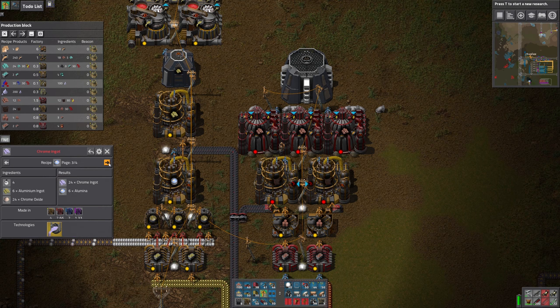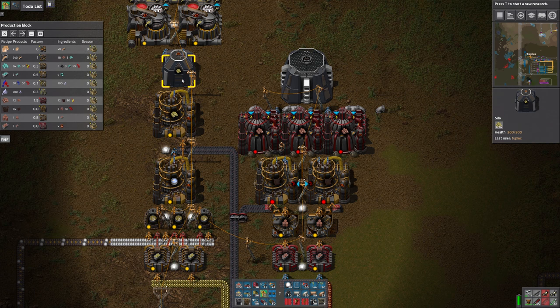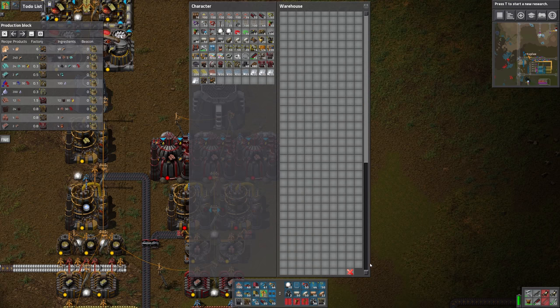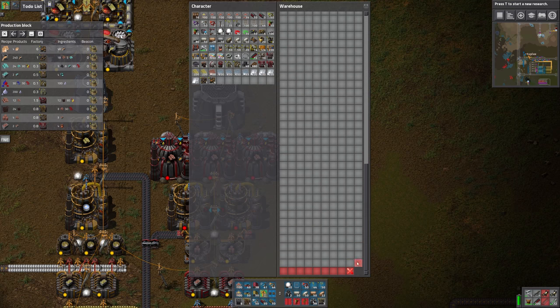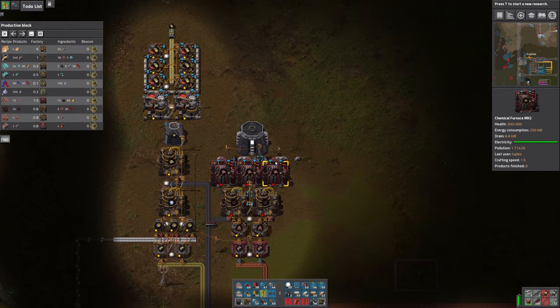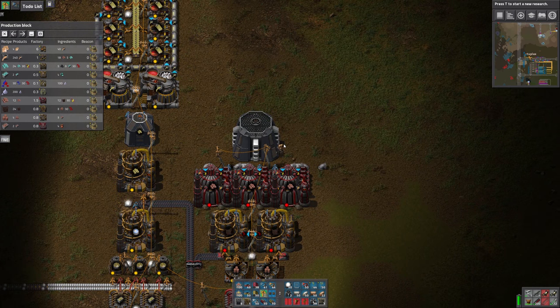Okay, there are other ways to... Okay, well, I'm going to leave it limited. That's fine. And we'll do the same here. I'm just going to limit it to the top three rows for now. That's a heck of a lot of copper ingots.